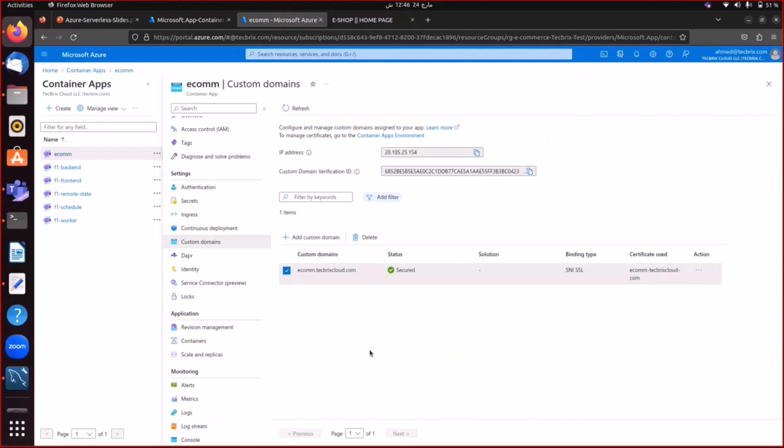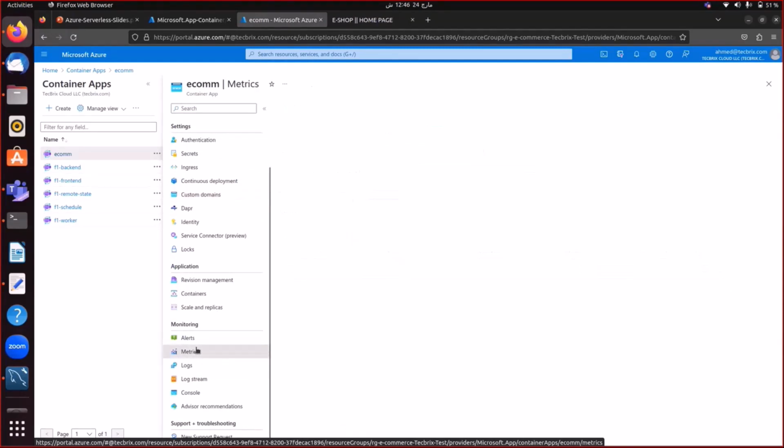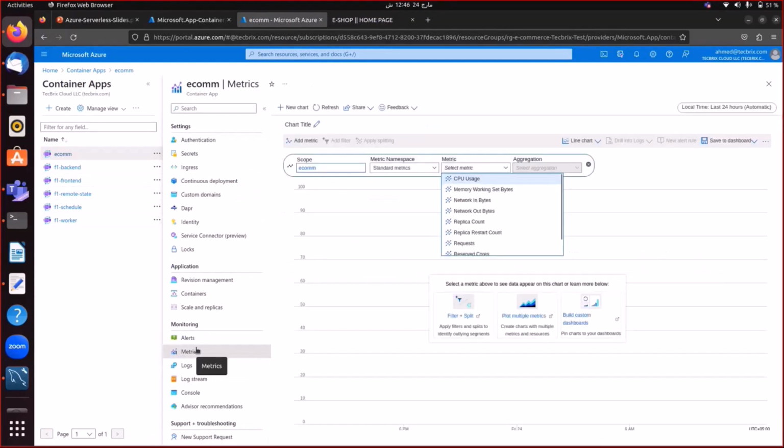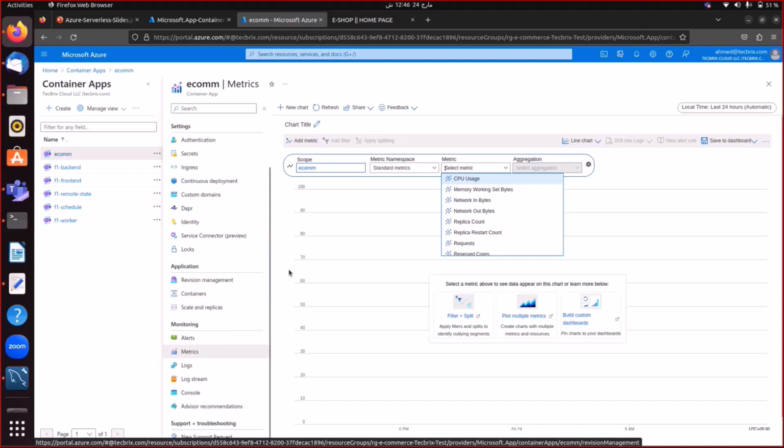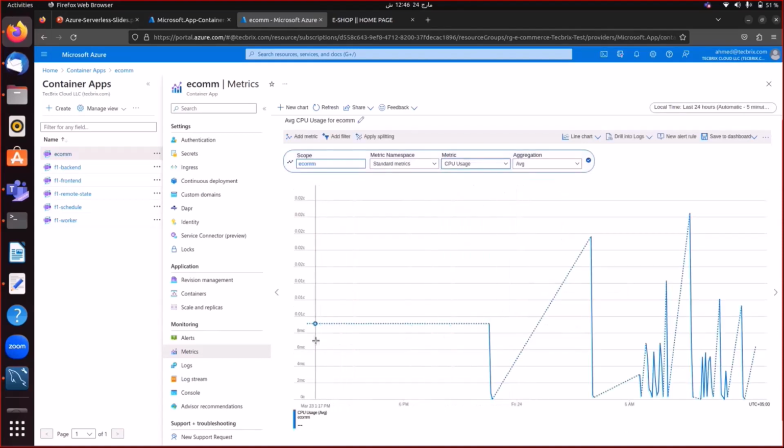So let's talk about the metrics that we want. Metrics will help you understand one of the questions our guy asked: what is the difference between Kubernetes and Azure Container Apps, and how the pricing is a little bit less than Kubernetes service. Let's say I can select my metric according to the CPU usage. As you can see, when there is traffic coming, our instances have scaled up.